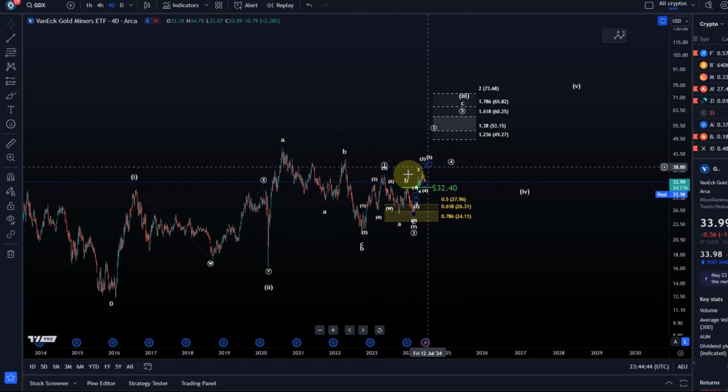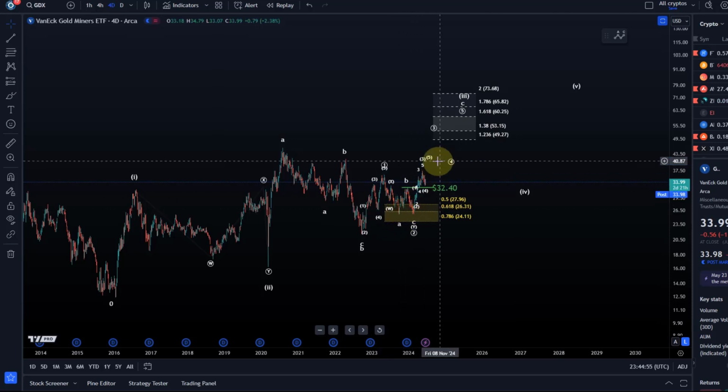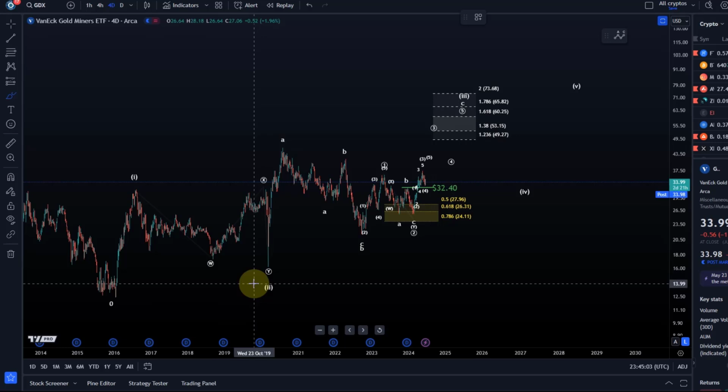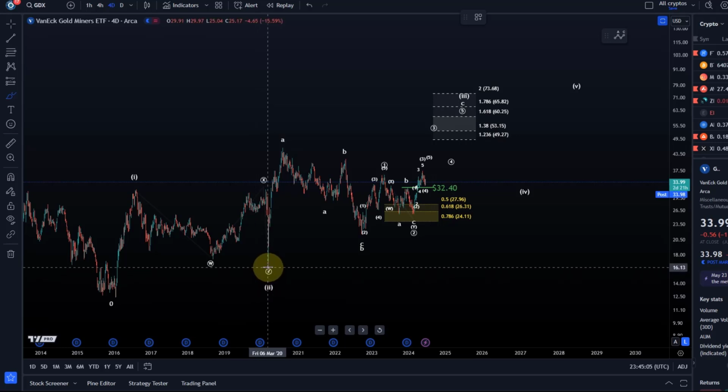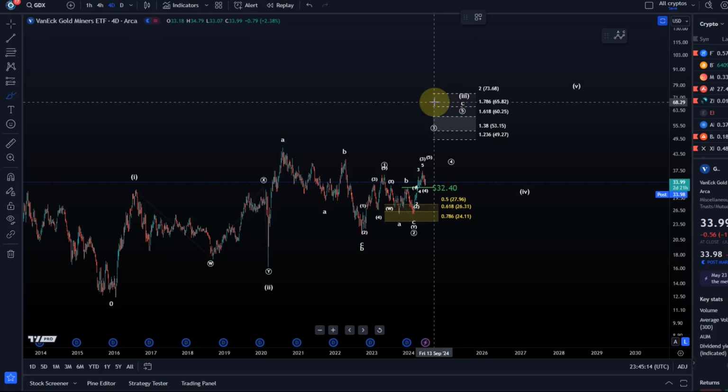In my updates over recent months, I've covered it a few times. I've highlighted this yellow zone as a support area, a reversal area. The price used it a couple of times to form a reversal, and we could be in our breakout, and that is very much in line with my analysis for gold. In this scenario, from this wave 2 low, which formed in March 2020 at around $16.30, a larger degree third wave to the upside is unfolding.